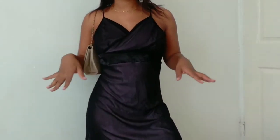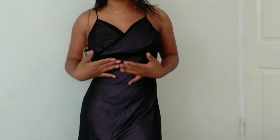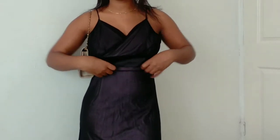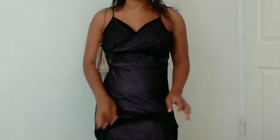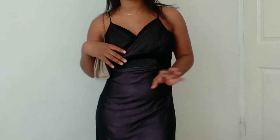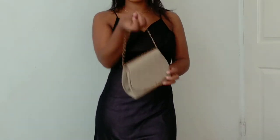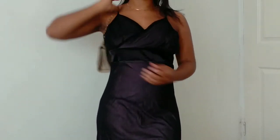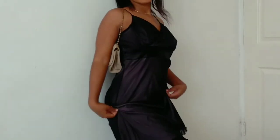When I saw Jody wearing this dress I realized ours are totally different. Hers has a straight neckline with no faux belt, and it's velvety — the mesh inside is pink. Hers looks a bit more fitted and she carried a bag, but I don't have a black bag. I opted for a nude one — you can barely see it and it goes so well together. It's so cute, I love my dress!